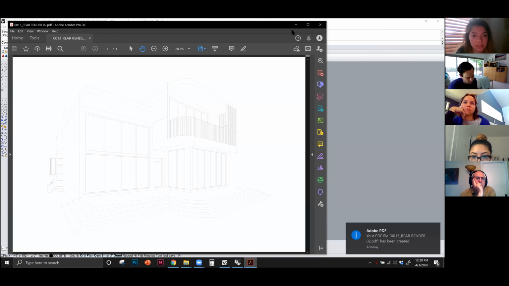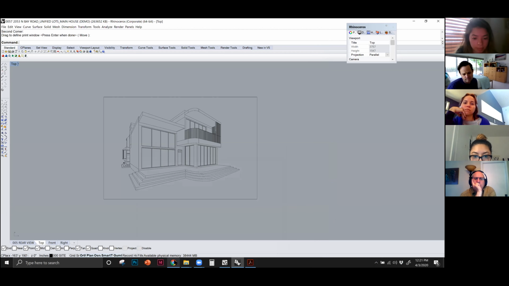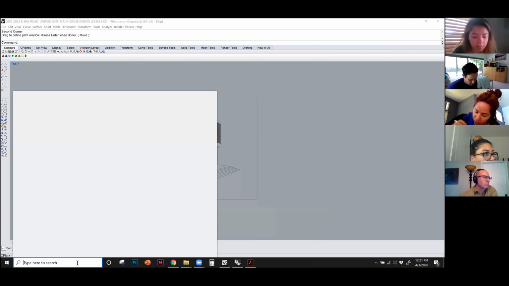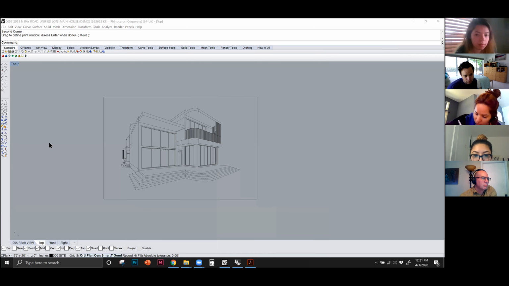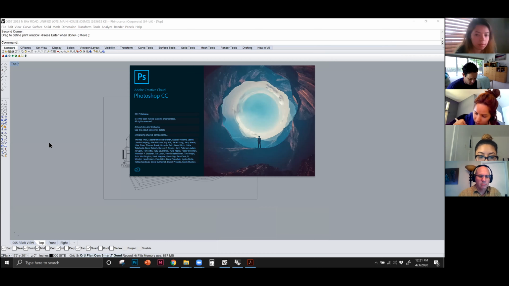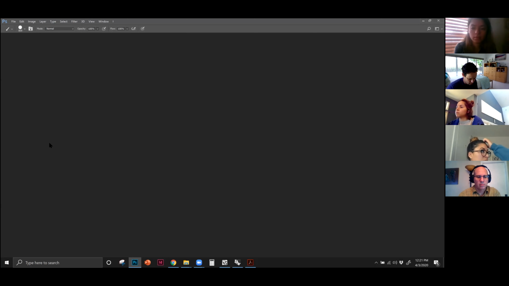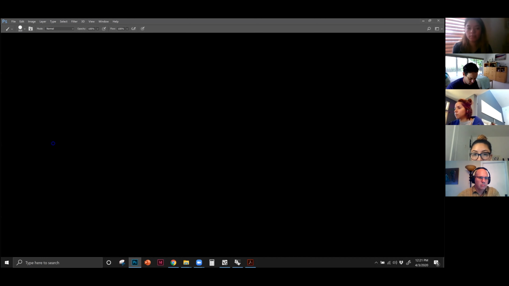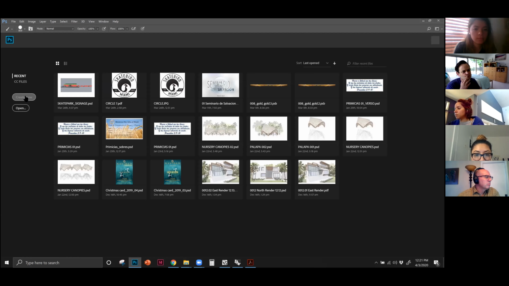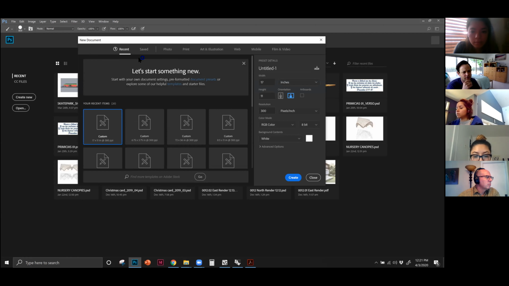Once you have it saved, you want to open Photoshop. So you're going to create a new document.